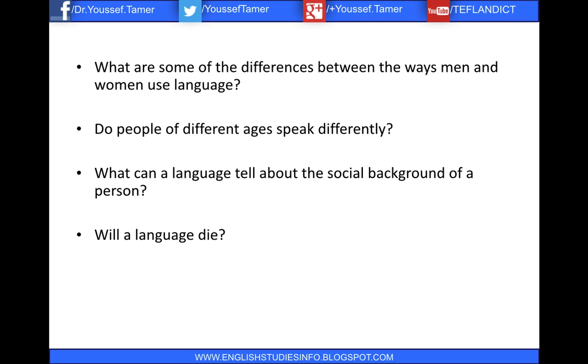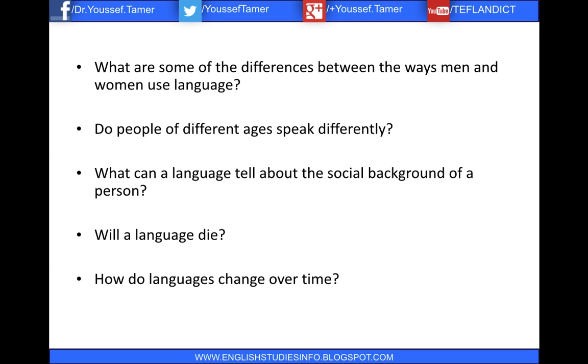So will the language die? This phenomenon, the death of languages or language shift, has to do in many regards with society and how society functions, how society works. Okay, the politics within the society, the culture within the society, how the generations are developing, the technology, again, as we are having nowadays. So all these variables play a role in the death of a language or in the survival of a language.